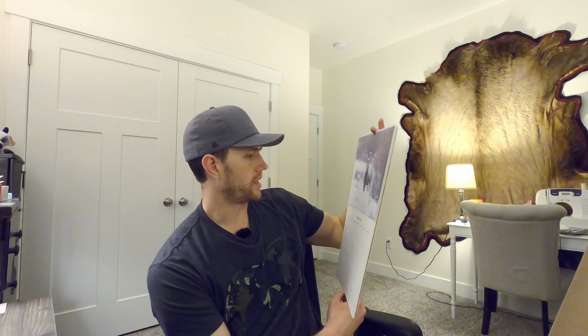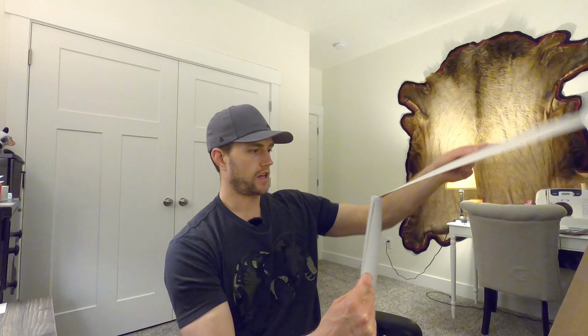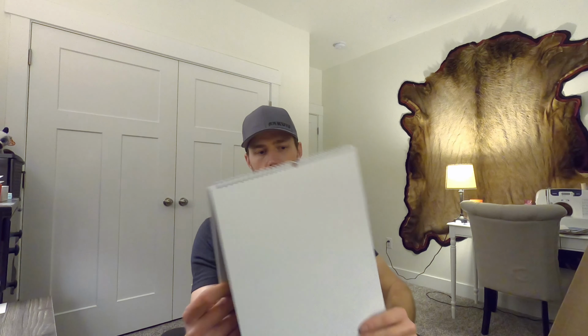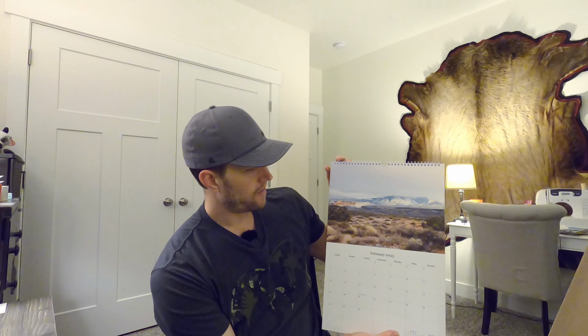Looking at this, I could definitely take the contrast higher. It looks like it's a little bit light. In fact, all of these are looking a tad light. I do like the paper. Paper's thick, really thick. It's kind of like a matte print. There's a little bit of sheen to it, but not much. February. So this is March.